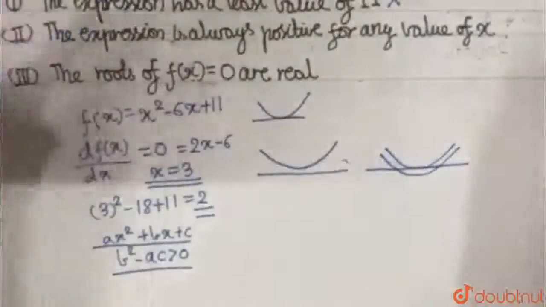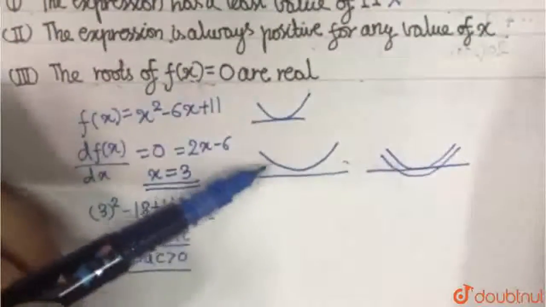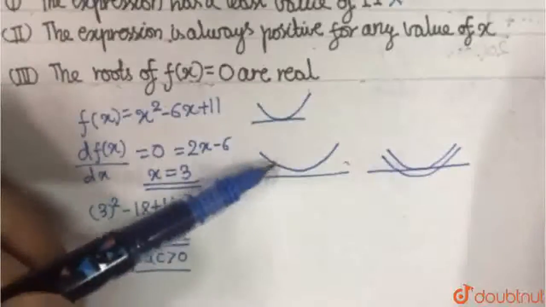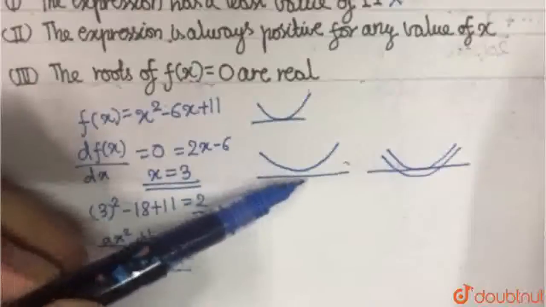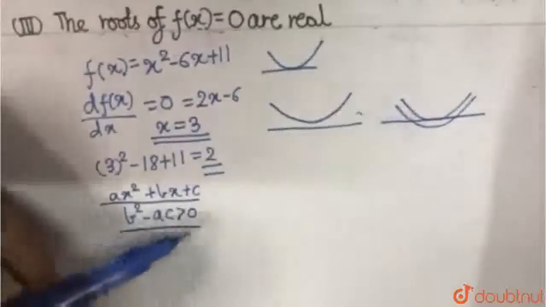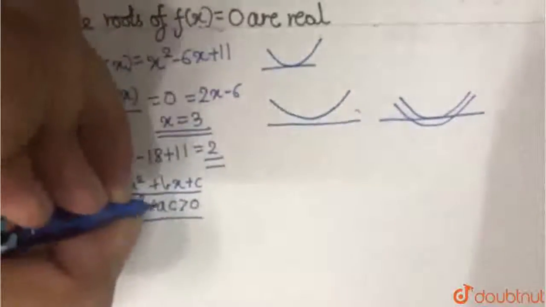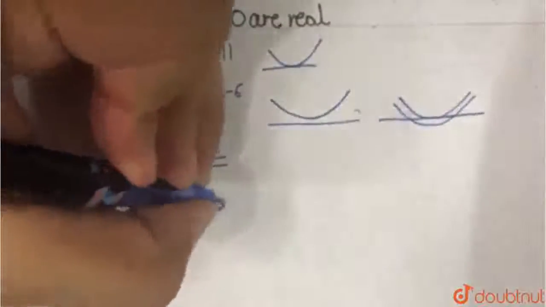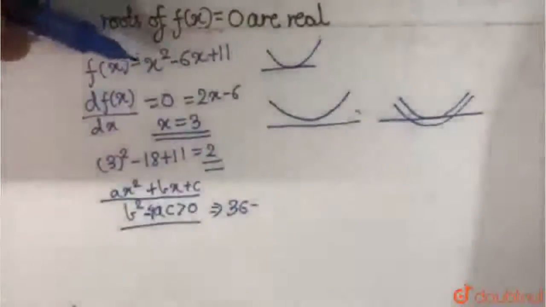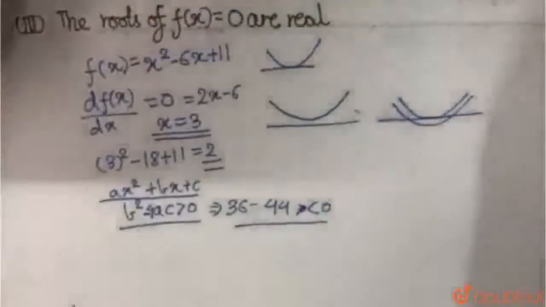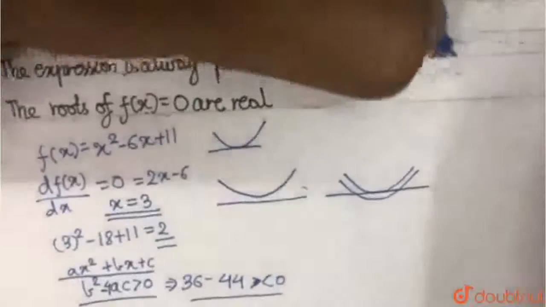So it is saying that it should only have positive values. Forget about intersecting, it should not even touch the x-axis. For not touching the x-axis, it should not have real roots, because if it has real roots, the value will be 0 at some point, and we will get a corresponding value of x for that. So the condition for that is b² − 4ac, actually not ac, b² − 4ac should be greater than or equal to 0. We have b² equal to 36, so we find 36 − 4ac, where a is 1, and c is 11, so 4ac is 44. So b² − 4ac is 36 − 44, which is negative, so this is less than 0. So the second statement is true, we do not have any real value of x.